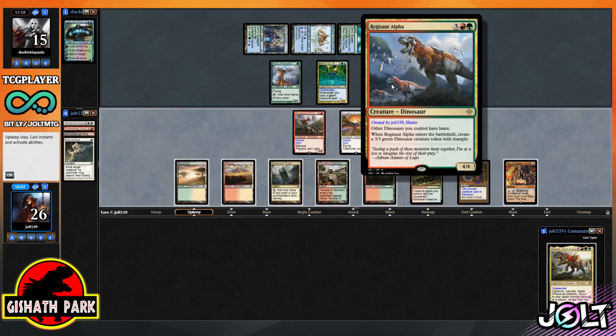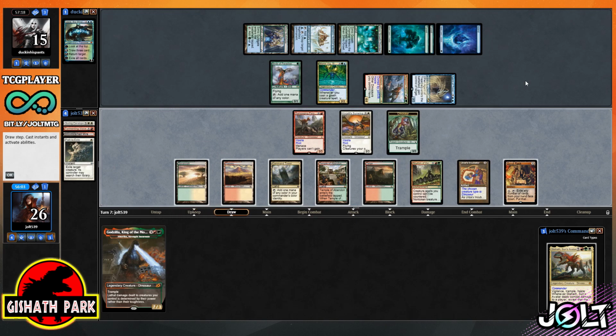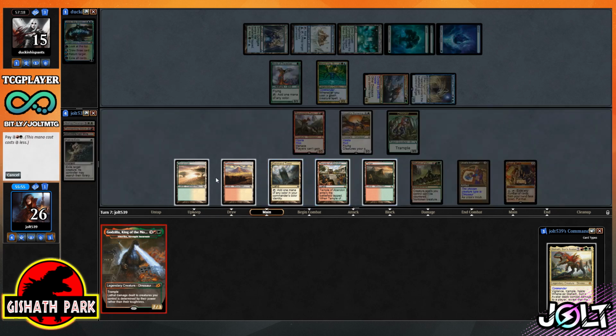So they end up taking Alpha, which, yeah, that's okay. We can survive off of that. See what we run into. That's going to be Godzilla with Trample. Yes, sign me up. Godzilla for 3, we'll take that.